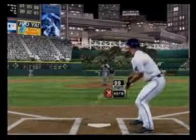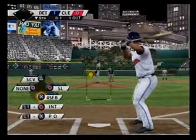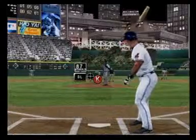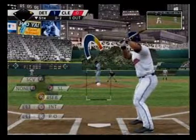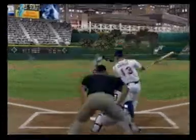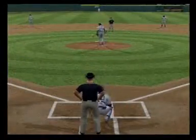And a strike called at the knees, nothing and one. You know they'd love to get him something he could hit on the ground here. Maybe get him out of the inning. Got him out on his front foot. It's 0-2. Time to be a good two-strike hitter here. That means just concentrating on making solid contact. Swing and a miss on the fastball that time. Out number two.